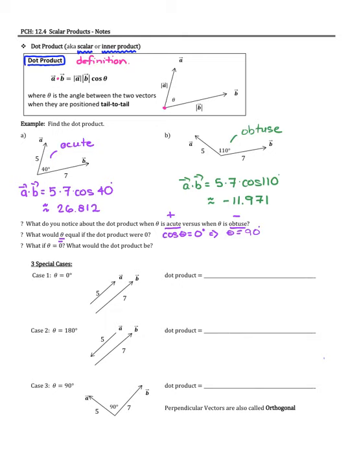In that case, the dot product is going to be 5 times 7 times the cosine of 0, which remember is 1. So the idea behind that is you have two forces that are working together, so it gives you an even stronger force. Here we have a dot product given the vectors are going in opposite directions. So this would be 5 times 7 times the cosine of 180. And since cosine of 180 is -1, we get -35.